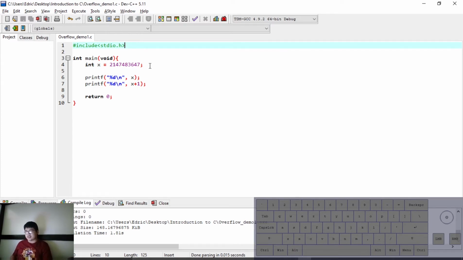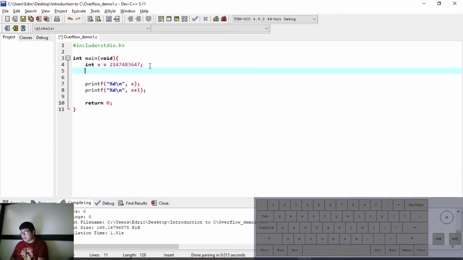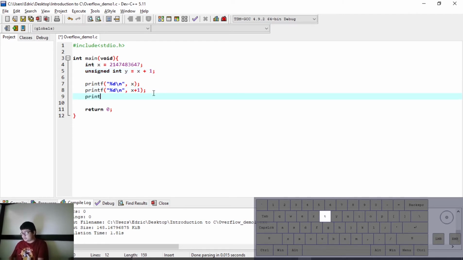Now, how do we get by this? There are two ways. The first way is by creating an unsigned int. Let's call that y and set it equal to x plus 1. Let's do some printfs. Instead of %d, since this is an unsigned int, we place in %u, then a \n, then we pass in y.